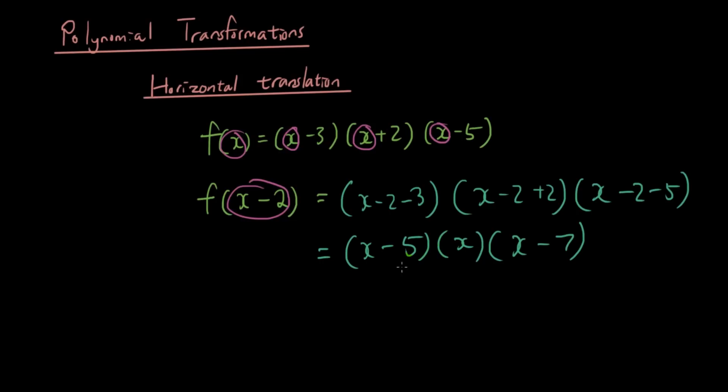So if I draw this equation right here in Desmos, then without even drawing it you can tell just from the equation, provided you've done my previous tutorials, that the x intercepts will be 5, 0, and 7. So this first equation has x intercepts, so when y is equal to 0, x is equal to 3, negative 2, and 5.